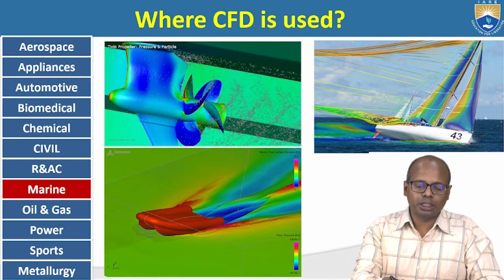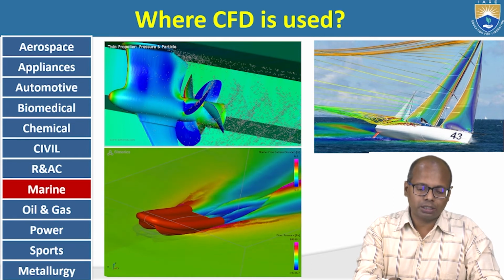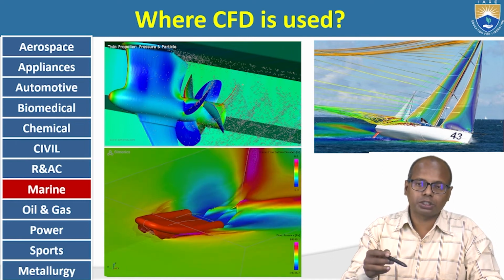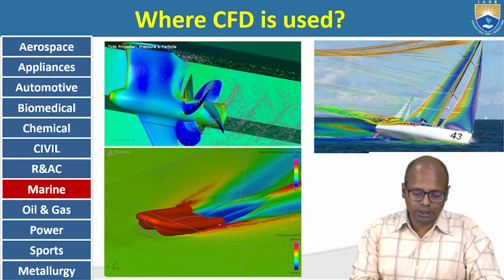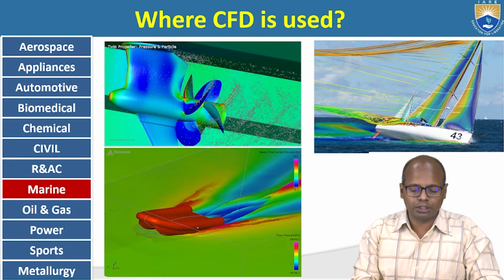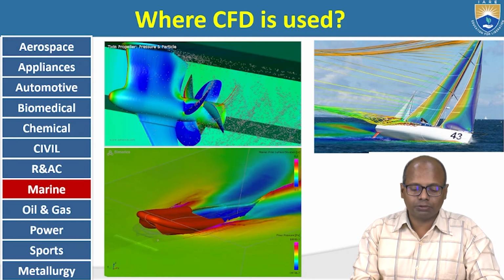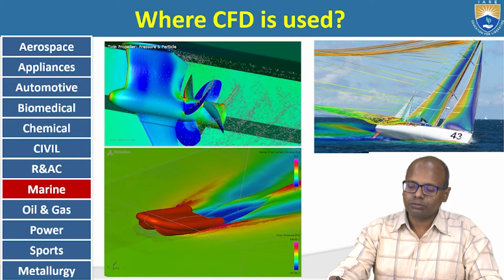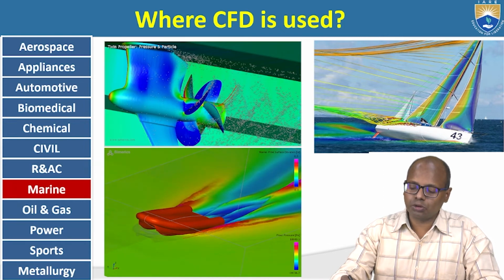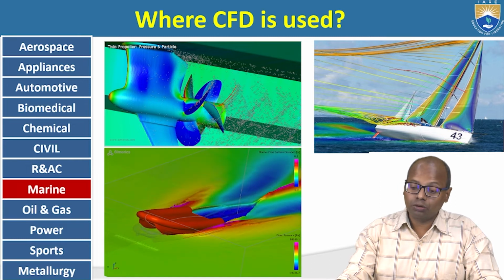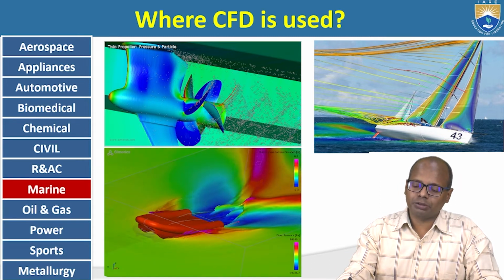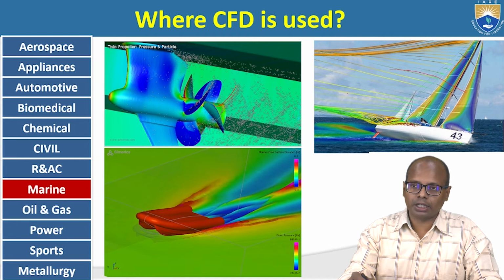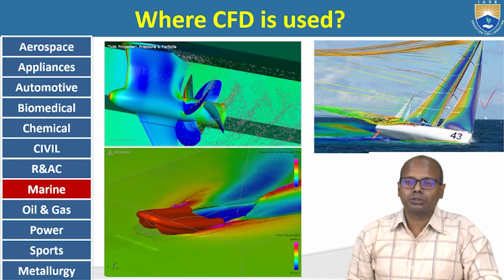So this is the ship. Under the ship there is a propeller, and the shape of this blade should be optimized. For that also CFD is used. And this boat, the shape below the boat should be properly optimized, for having the minimum drag resistance. And these boats are run by the wind. Now we have to take more advantage of the wind, and the drag resistance should be less. So in order to have that advantage, we have to use CFD.